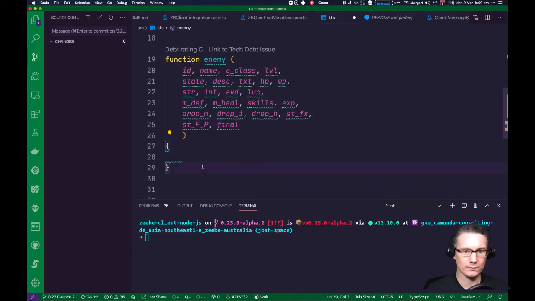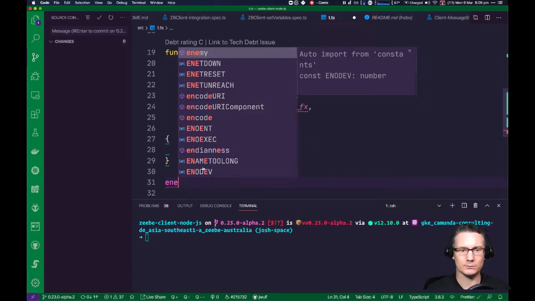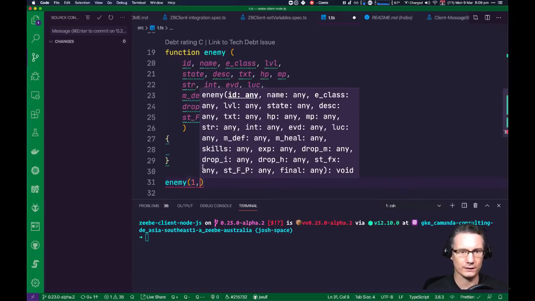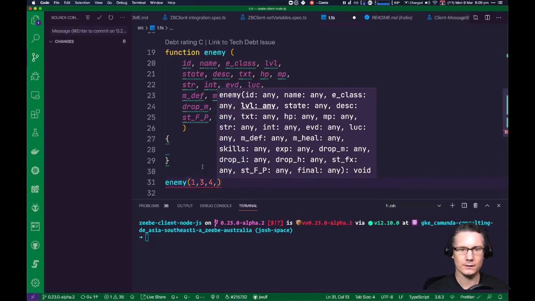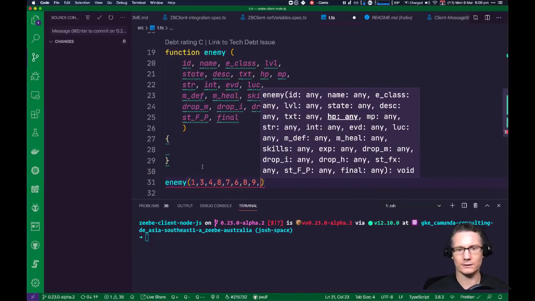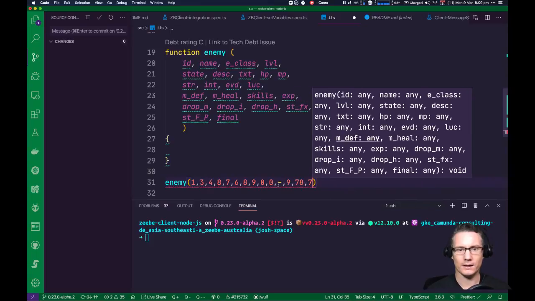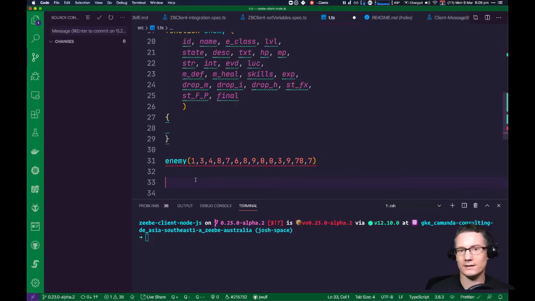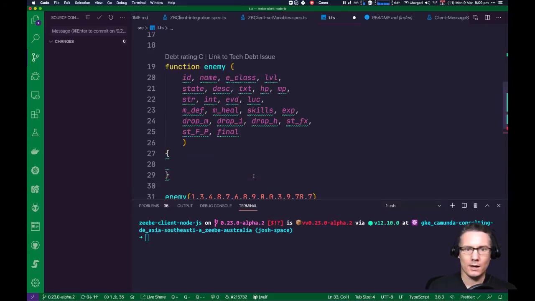If I try to use this function, it is going to give me some IntelliSense to tell me what I should put in, but there's a couple of problems with that. I've got to remember 23 items in a row, and then let's just say that I do call this thing. Look at this. I can call it with fewer parameters than it takes, right? You can tell which ones are which by looking at this, but when I look at the function call, can I tell what's going on there? And can I see if there's a bug where I've passed in the wrong thing? No, I definitely can't.